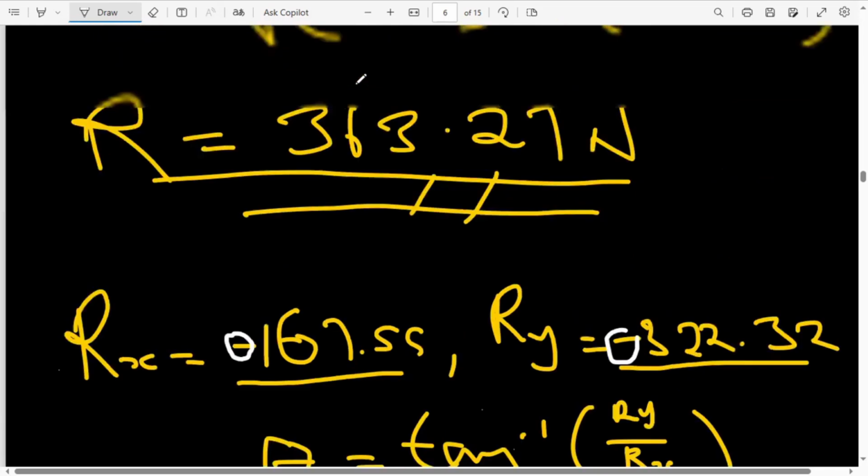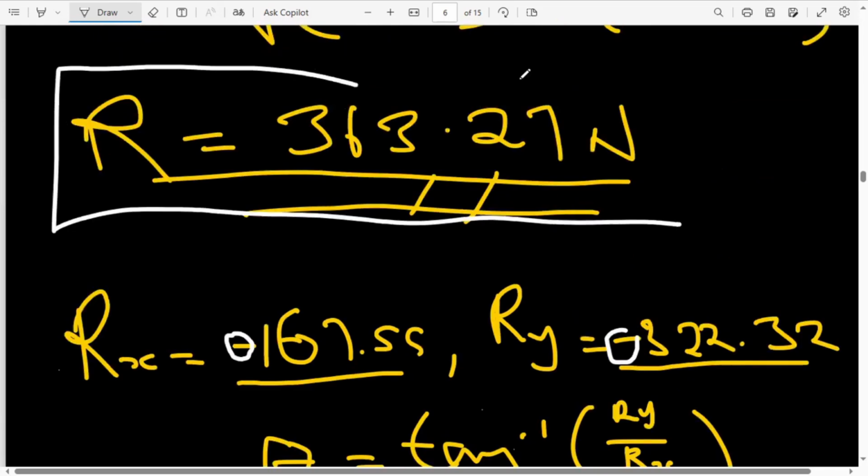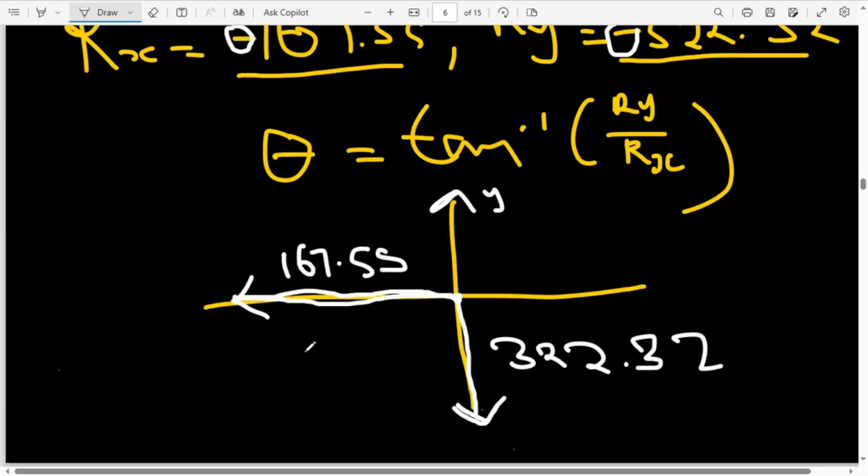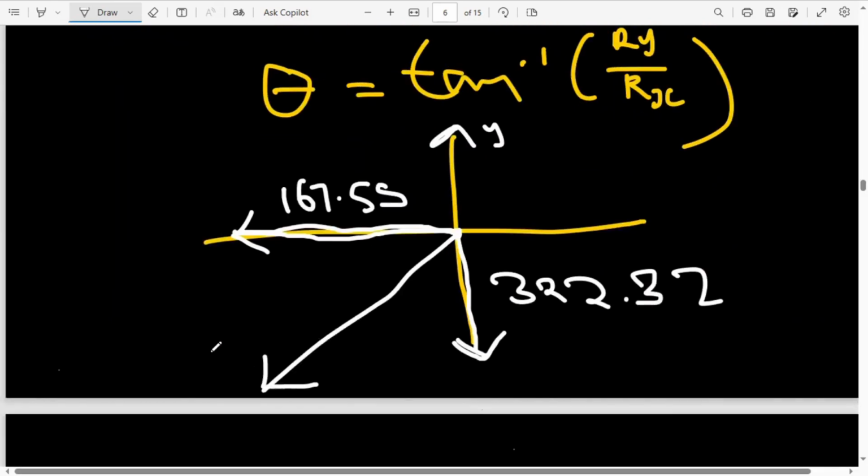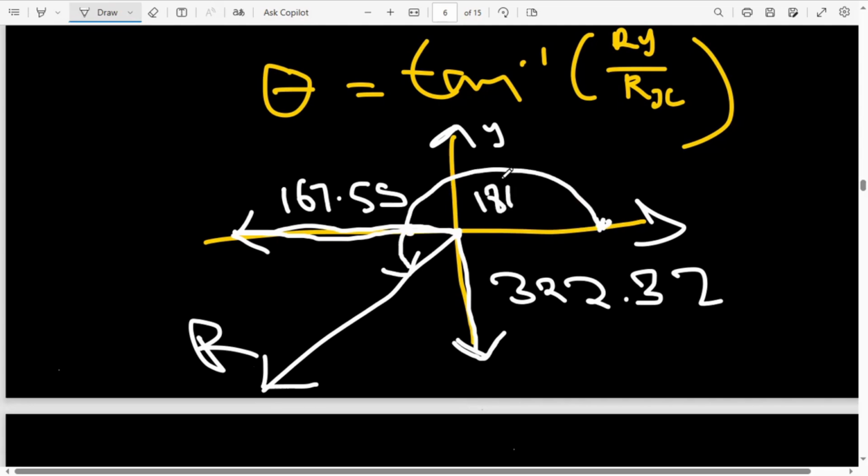It means that this resultant vector that we found is between these two. So I'm just going to write like this. This is the resultant. We want to find the direction or the angle, meaning we start from the positive x-axis. From here all the way up to here is the angle we are looking for. From this point all the way up to here is 180, so we are just looking for this angle here, so that we add this angle plus 180 to get our direction.